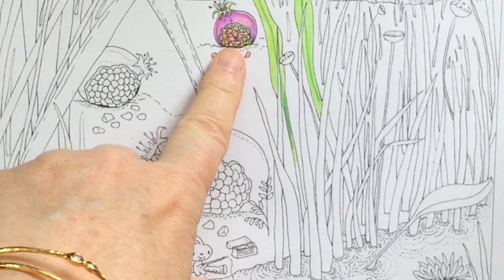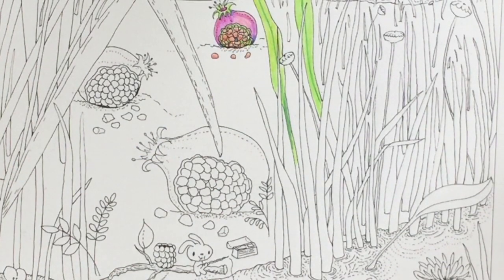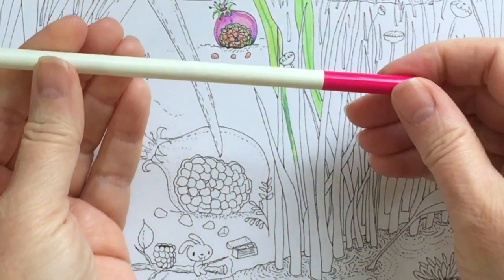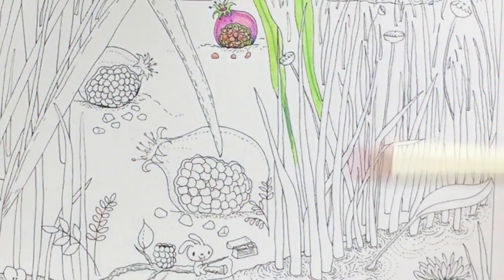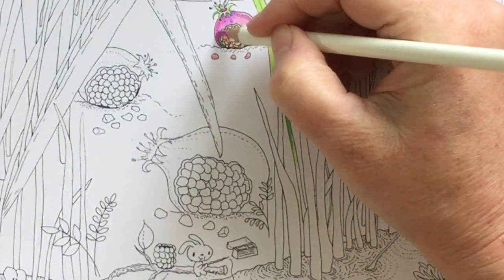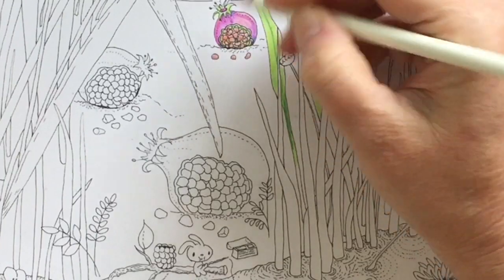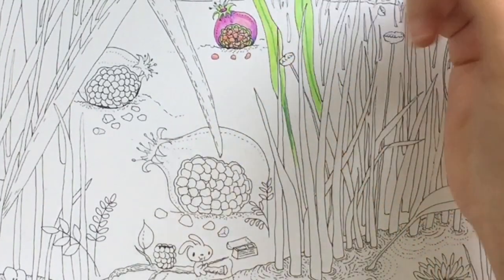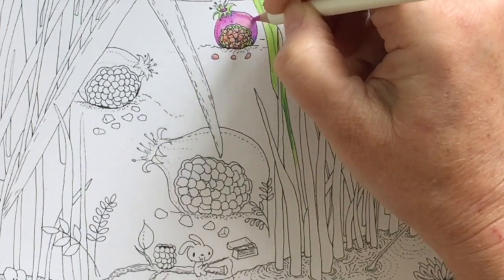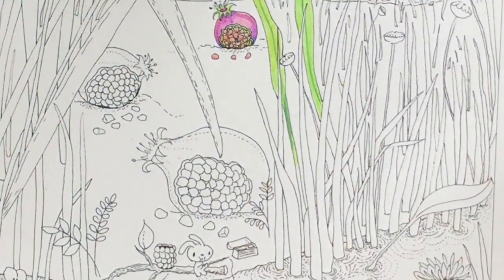I started with this little pomegranate and I can't tell you what colors they are because the platinum set doesn't have a number or a color written on it, but I still wanted to use them because I am doing a giveaway and I wanted to see how bright the results could actually be.